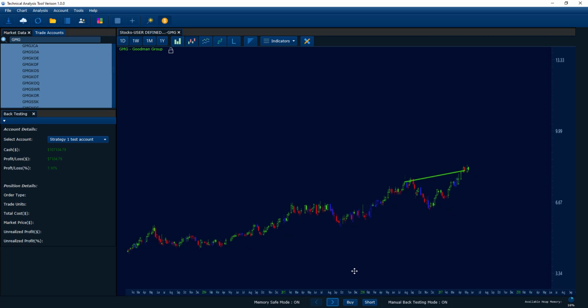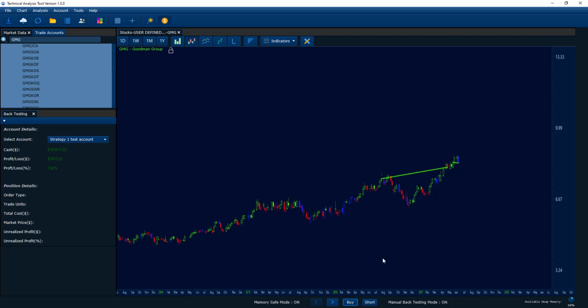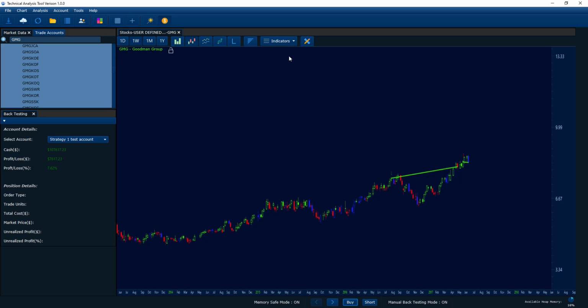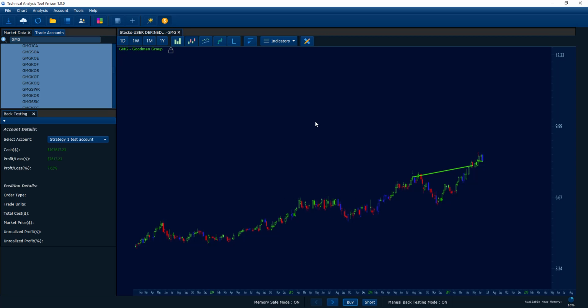Also, you can short. If you click the short, it displays your current position, losing 3%. You want to cover, you click the cover button. So yeah, pretty much it's closed the short position for you. Okay, and once you are doing, in the backtesting mode, as you can see, all these utilities are available for you, right?